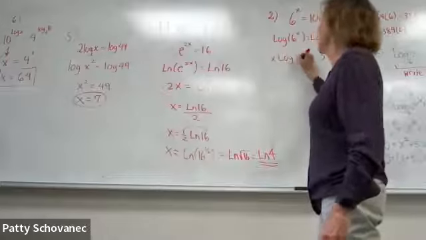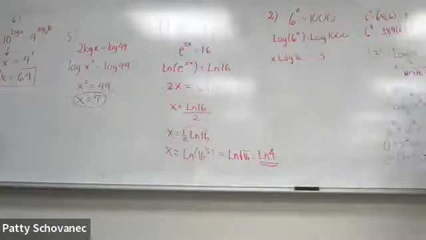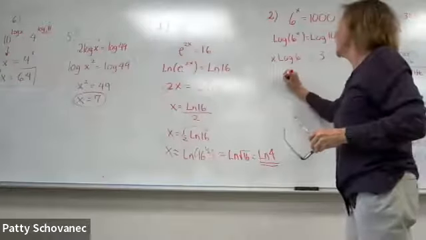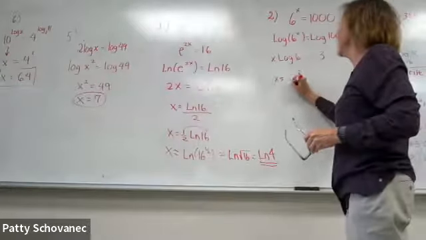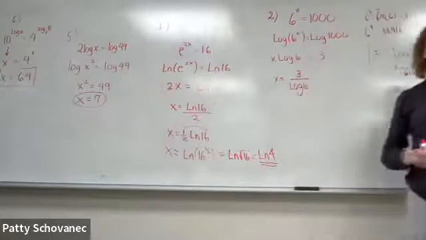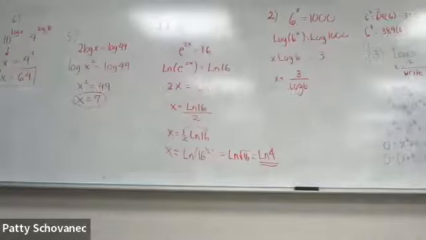The log of 6 we don't know. That's just like in the last example. That's an irrational number. My job was solving for x, so we divide both sides by that irrational number, and we get x is equal to 3 divided by the log of 6. And then if you had a calculator, you can punch that in and get an approximation, and I bet you a dollar it's a number between 3 and 4.